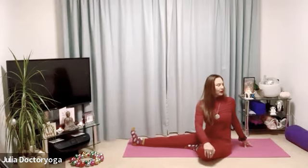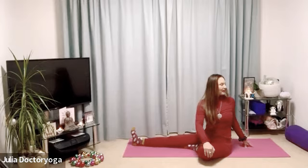And we're going to do twist first. Turn to your left and look over the left shoulder, slow down your breath. Lift your upper chest, open your shoulders. Stay calm.